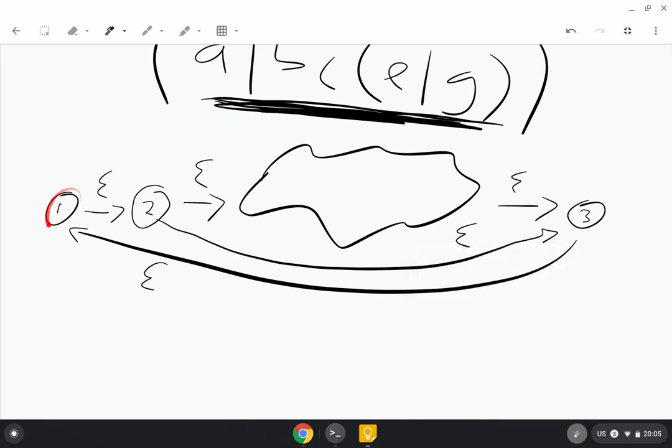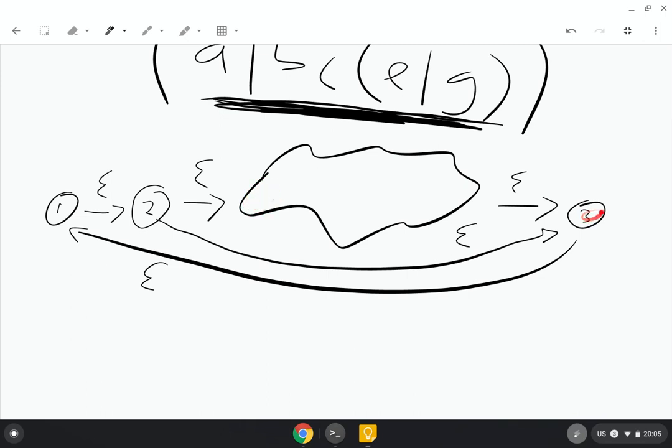If I'm in state 1, I immediately transition to state 2 and to whatever state this is, but I also simultaneously transition to 3. So I'm now in state 3 and at the beginning of my sub-expression.